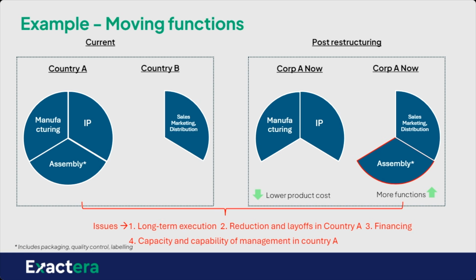So there will be a question on long-term execution. Unfortunately, there are probably reductions, layoffs in the manufacturing entity because the assembly you're going to move somewhere. Financing will also be a question because you probably have to acquire a new assembly warehouse. This is also interesting and something we considered: is it that easy to hire new management to oversee that assembly operation? How is the labor, wherever you're located? Is it easy to obtain them and train them?